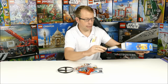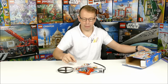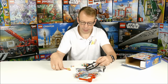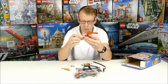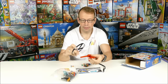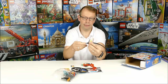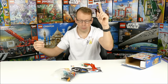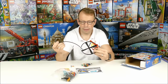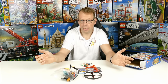We have a new system. It's similar to the Ninjago one with the spinjitzus. The helicopter is a huge piece, and therefore comes a piece from down under and the blades from above, and then we can use this thing and the helicopter will fly. But if this few pieces are enough for the price, I don't know. But let us take a closer look and let's build it.